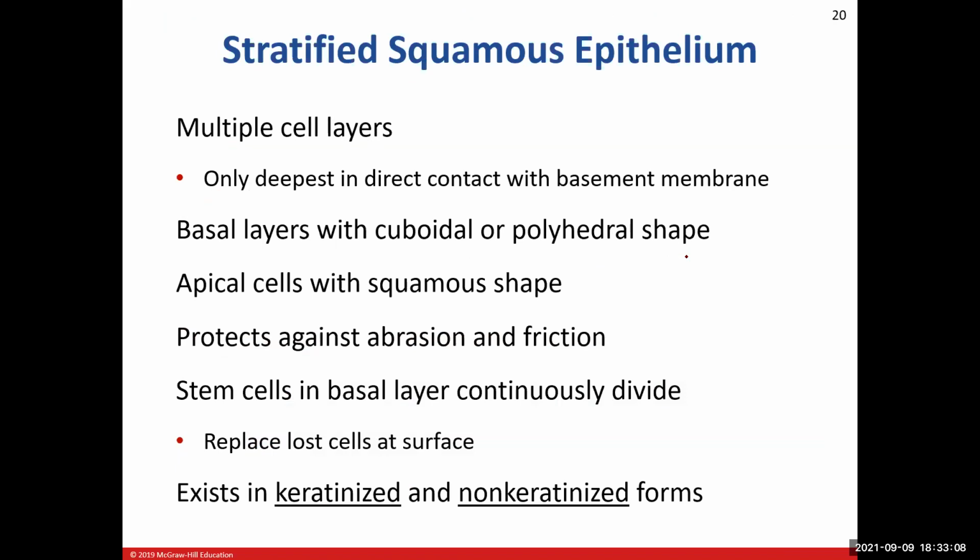Let's look at our stratified epithelium, starting off with our stratified squamous epithelium. Again, I already assumed that you know what that means: 2 or more layers. Keep in mind, we saw stratified squamous epithelium when we started talking about the integument, the skin, and the epididymis. And we saw that those deeper cells had a different shape than the apical cells. But again, we name it after the apical cells.